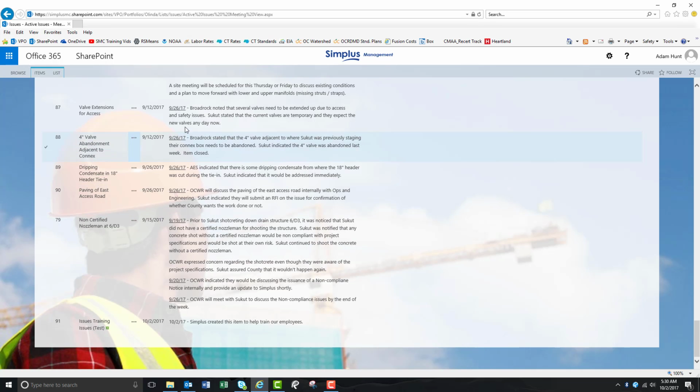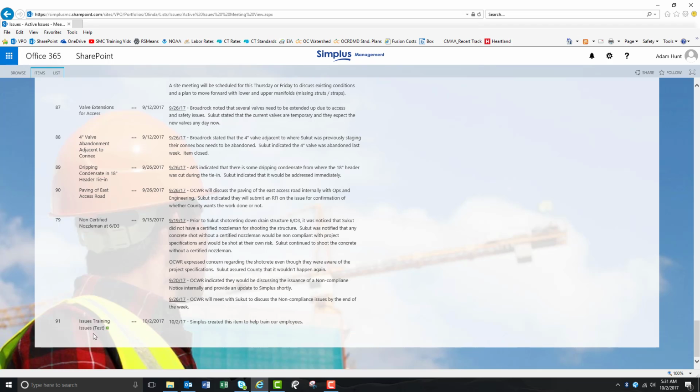So notice that all these issues have at least prior dates, unless you'll notice these dates. So this date started on the 26th of September, so a lot of these issues may not have or shouldn't have history before the start date.